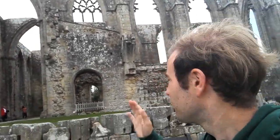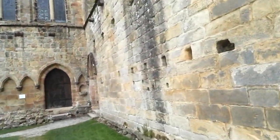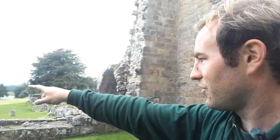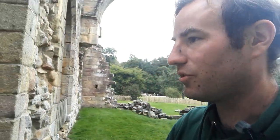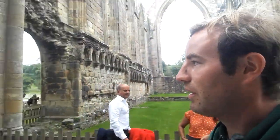That's the north transept, and this would have been the south transept. We go back through here into the cloisters, and there we have the section that's used as the local parish church. We're walking around the edge of the cloisters and here we are in the south transept. There's probably been another big round window there, and that's where the chapter house would have been. There's probably been a couple of little chapels here. This is the crossing — remember, that wall there wouldn't have been there because it would have been one through-church all the way through. That's looking down the church. And that is the north transept, so we'll go through now into the north transept.